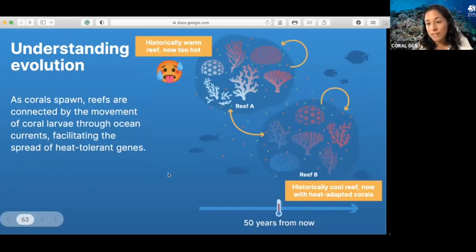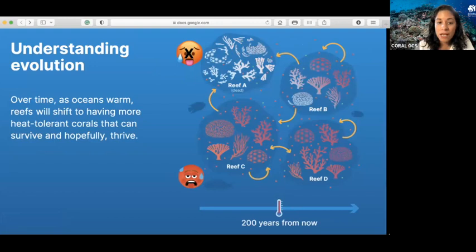So we need to protect areas with corals that are located in hot waters, but also corals in historically cooler reefs. And over time, as oceans continue to warm, these reefs will shift into having more heat tolerant corals that can survive and hopefully thrive.